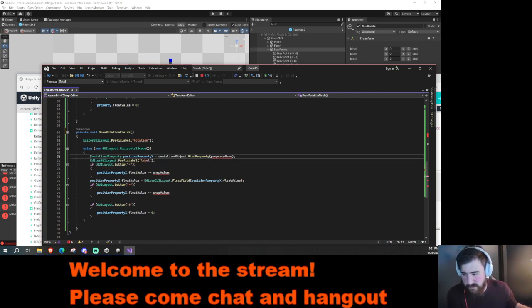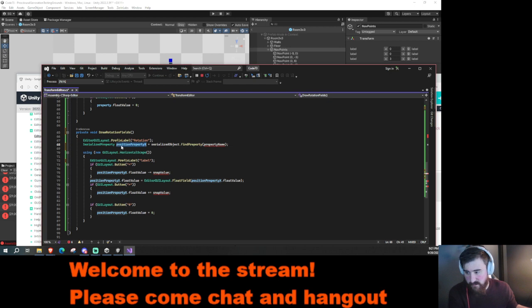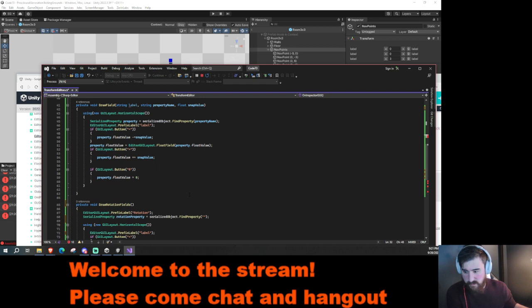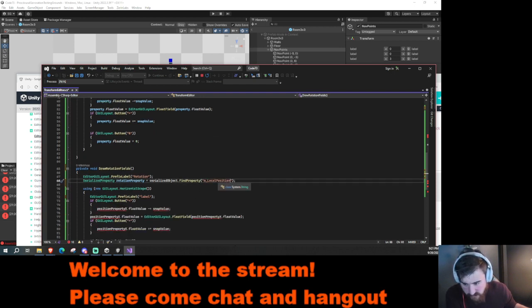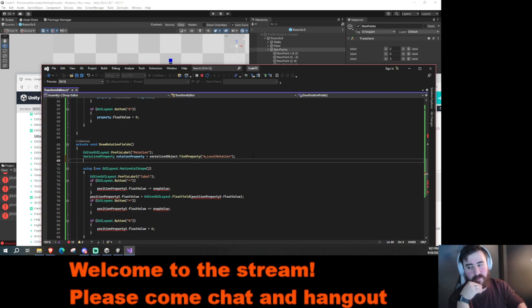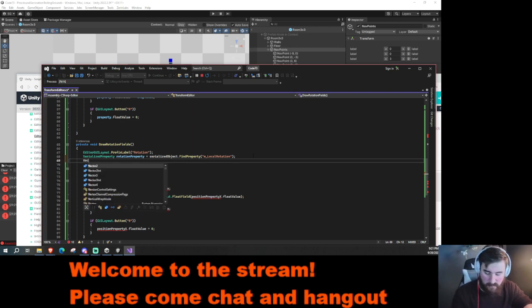I am going to take something like this, paste it over here, and call it rotation property. And then find property. It's going to be the same syntax as this, but it's going to be local rotation. And then I'm going to take that and turn it into a vector 3.